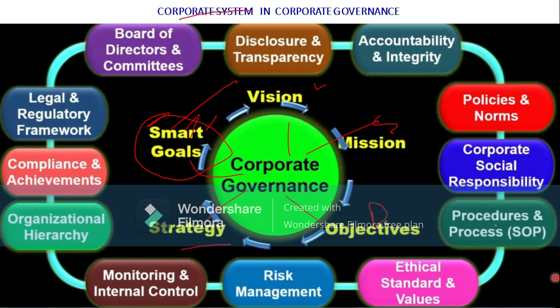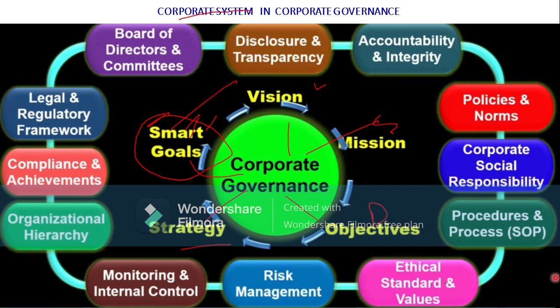At the same time, procedures and processes also: how they are going on, how the procedure is going on for each and every thing, how the process is done. Centralized business process, internal management: how the internal management is going on, how internal processes and internal procedures are going on, okay.